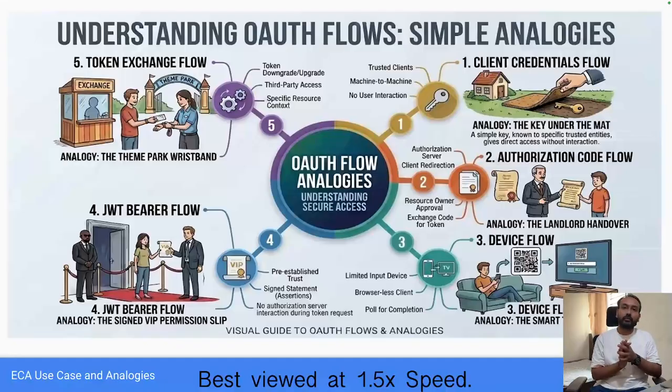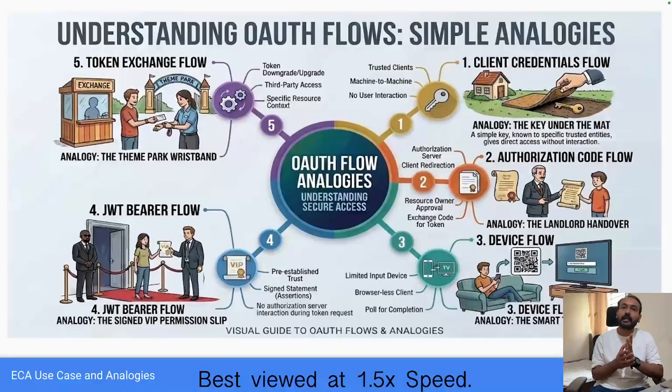Coming to the JWT bearer flow, where you would have the private and the public key, right? Now consider that you want to go to a particular lounge, but there are two different sections of the lounge. One is the general and one is the VIP. Now, to go into the VIP lounge, you have to take permission from a VIP person who is entitled to enter that zone. So you connect to your close friend who is a VIP, and you get a signature from them, or maybe a note, saying that this particular person XYZ is allowed to enter the VIP.